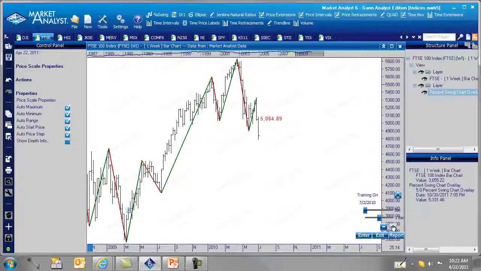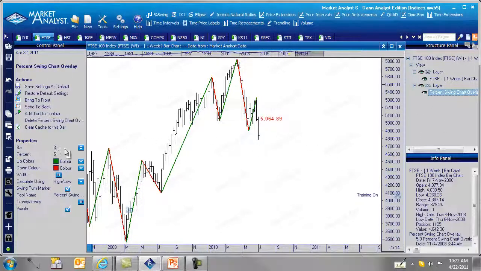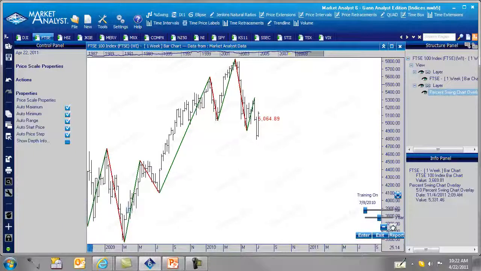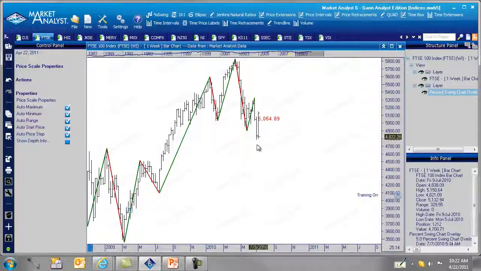Okay, we've gone down and made a new low, and it's hit our number, but it's not registering. Why is that? It's because we've got this thing set to 3 bars. Each swing has to be at least 3 bars. Let's add some more. Okay, well that's a 3-bar swing. Don't we count that? No, because this 3rd bar is not making a low. The 2nd bar is. So if we're going to plot these, this swing chart overlay is picking off the highs and the lows. You can see that rhythm that we got going on here. So this swing low is only 2 bars. It's not going to count it.